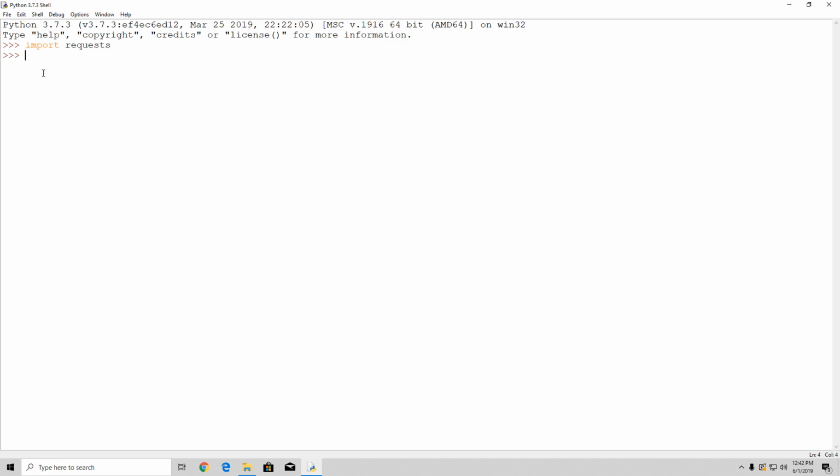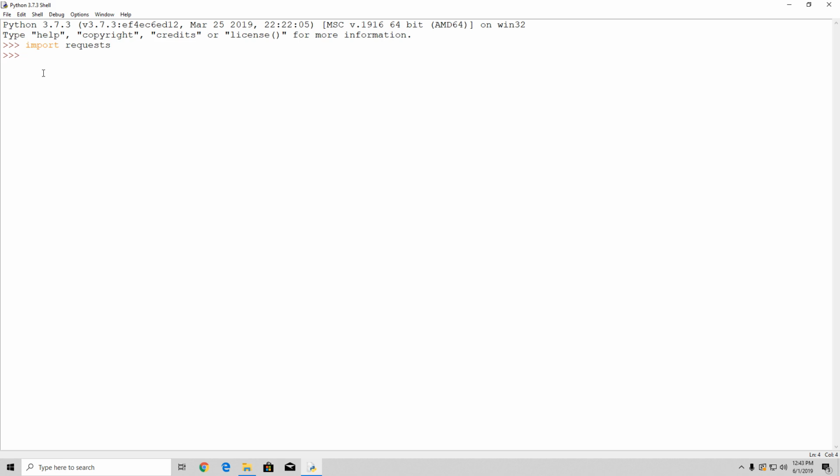And now let's take a look at how we can make a simple GET HTTP request. GET is by far the most used HTTP method. We can use a GET request to retrieve data from any destination we want. So let's start off with a simple example first. Suppose we want to fetch the content of the home page of our website and print out the resulting HTML data. Now we can do that using the requests library simply with two line commands.